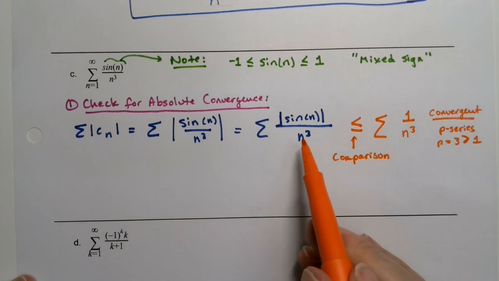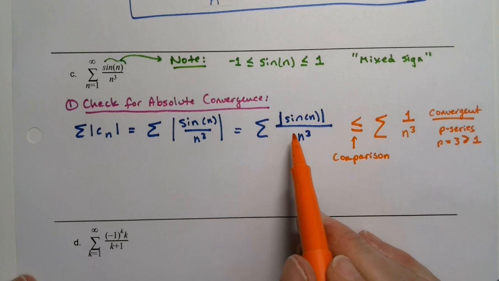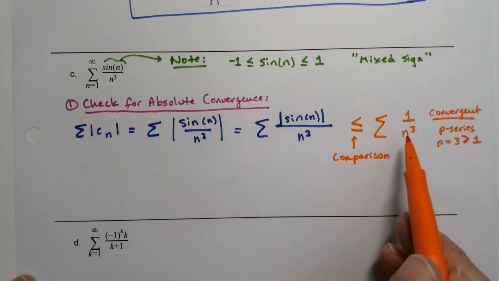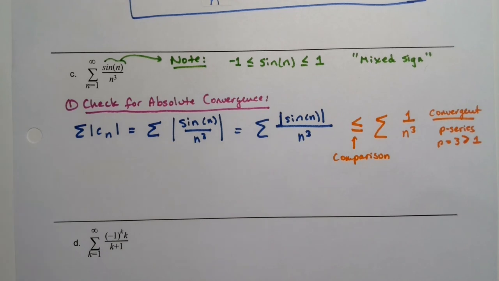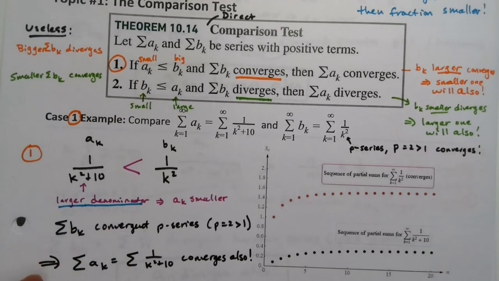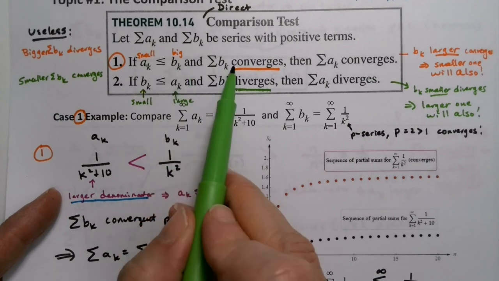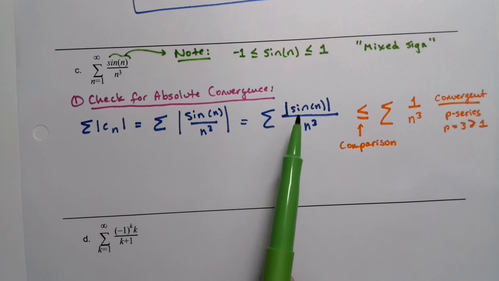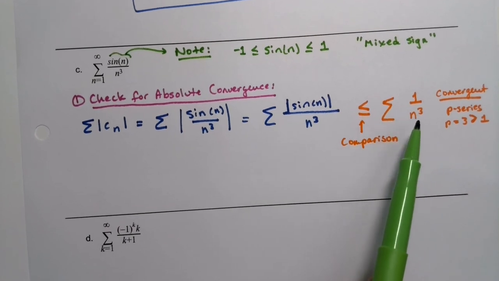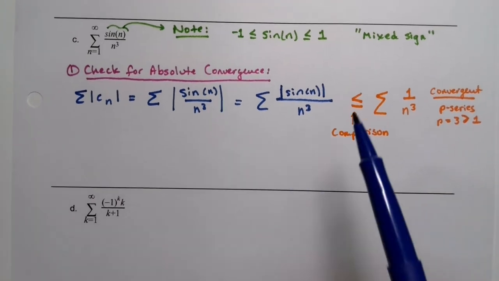Because, I mean, it's so obvious. The absolute value of sine of n is always less than 1. So you just strip that away, make it a 1, and ta-da. That one's convergent, therefore this one converges also. I just went to grab the convergence test here, right? We have one series that's always less than another one, and the bigger one converges, therefore the smaller one does too. That's what we just used. So this blue one is always less than that orange one, and the orange one converges, therefore so does the original. Lovely. And that means that this is absolutely convergent because we just did it.